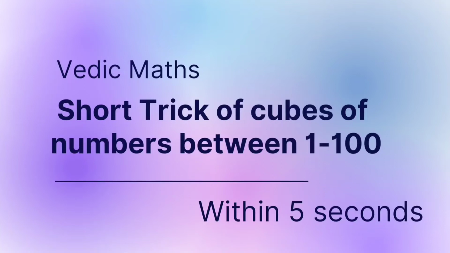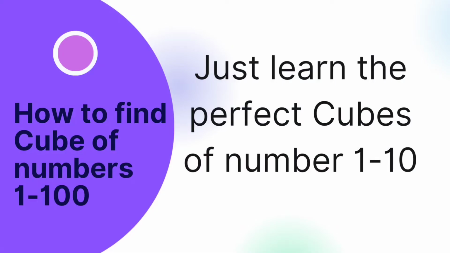In this video, we are going to learn two short tricks to find out the cubes of any number between 1 to 100. For that trick, you just have to learn the cubes of the numbers from 1 to 10. So please see the video till the end, because once you understand the first trick, then you will be able to understand the second trick, which is the simplified version of the first trick.